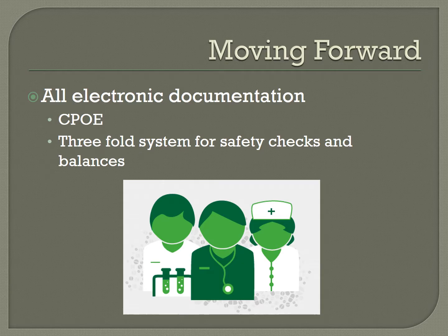All the members of the medication administration process are involved. They have buy-in, they have responsibilities, and this allows for these three members to check and balance one another. The difference between entering an order, or for example, writing an order, and activating an order must be made clear to all members of the team. Entering or prescribing is the job of the physician and is the same as writing an order.